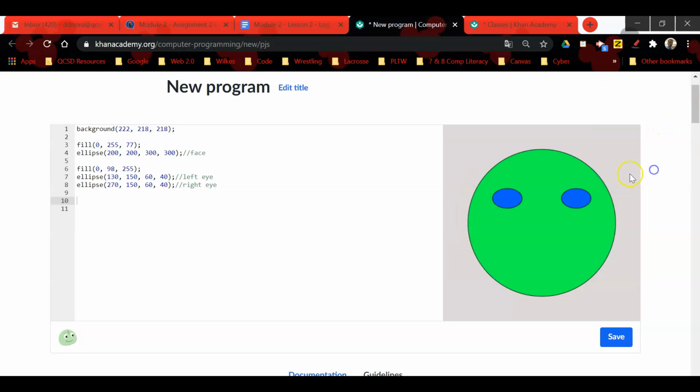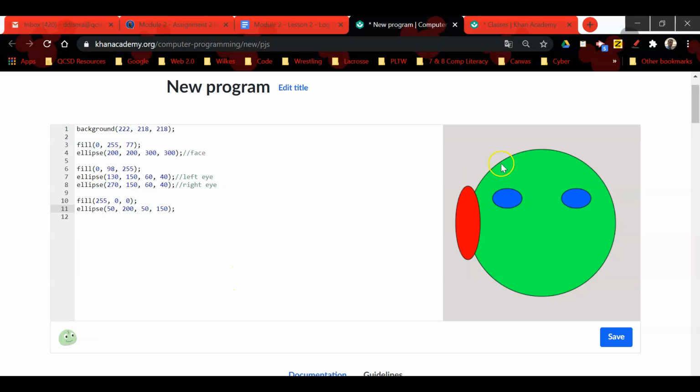All right, so notice if I put it down here at the bottom, I'm going to give it a fill color, but I'm going to show you a quick little thing here. So let's say I say ellipse, and maybe I want to bring the ear across like 50 pixels, and it's going to go down 200 pixels along the y-axis. I'm going to make it fairly big, so maybe 150 pixels wide. Oh, excuse me. I'm going to make it about 50 pixels wide and maybe 150 pixels tall.